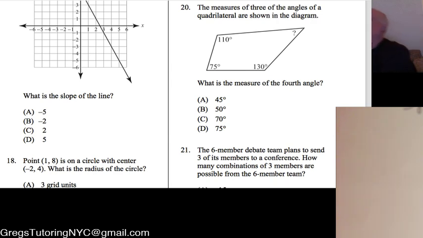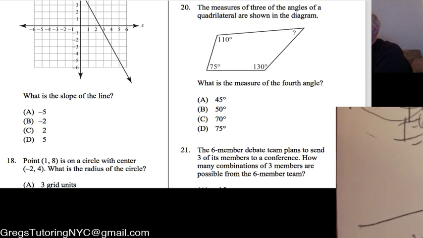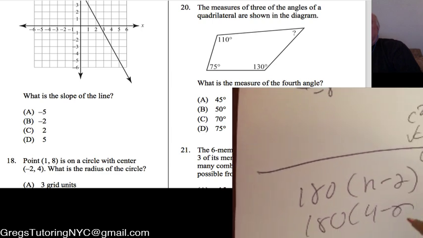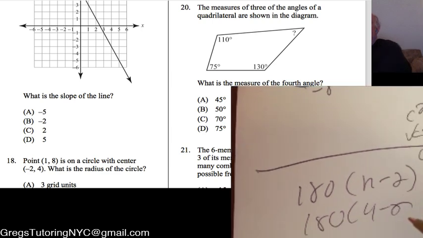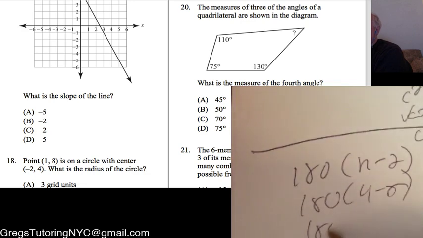So there's a general formula too, which is that it's 180 times the number of sides minus 2. So in this case, it would be 180 times 4 minus 2. Whoops, we're not on the screen. Let me bring that over. Okay, and minus 2 here, and we get 180 times 2, and that's equal to 360.